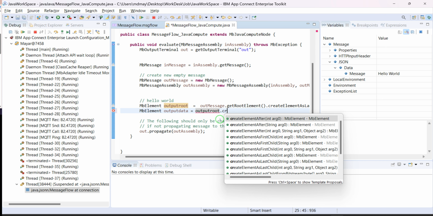Let's pass it, dot createLastChild, again.